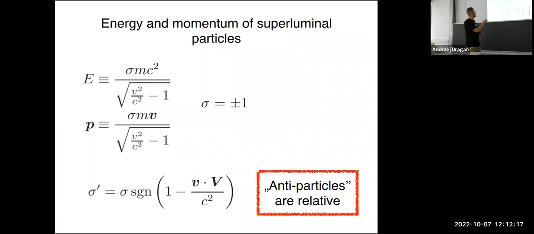This is a velocity. If you are in a given frame of reference and you see a particle moving with velocity small v, then it has energy E and momentum P given by these formulas. If you want to transform to another inertial frame of reference that is subluminal, so you move with additional velocity V, then sigma will change from this to this. In that reference frame we will see a different, actually superluminal, velocity. The velocity will also change, but on top of that, sigma will change too. So if you change the frame of reference, you have two alternative ways of making the transformation. Either you treat it as a 4-vector and transform it according to the Lorentz transformation, or you change velocity v into v prime and sigma into sigma prime, and the result is the same. The result is such that energy can change sign from plus to minus and vice versa.